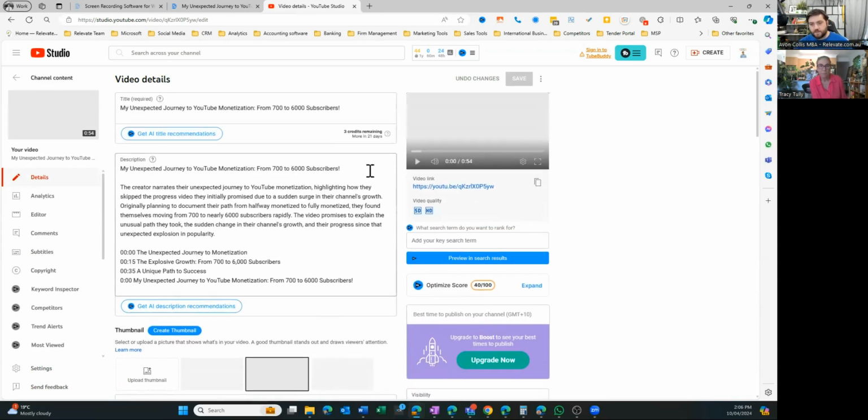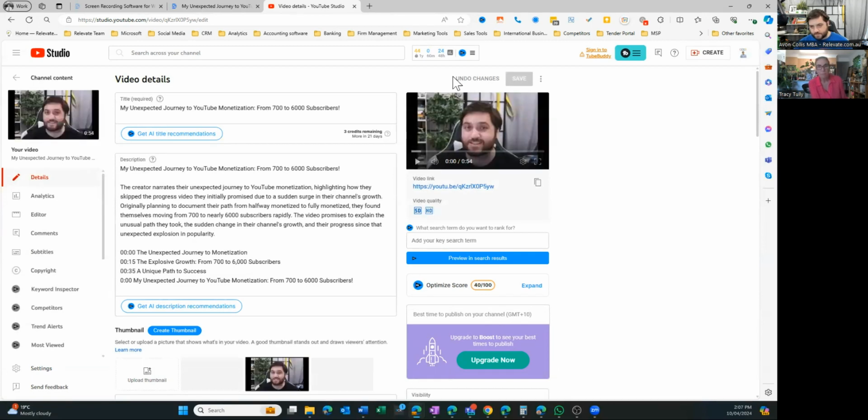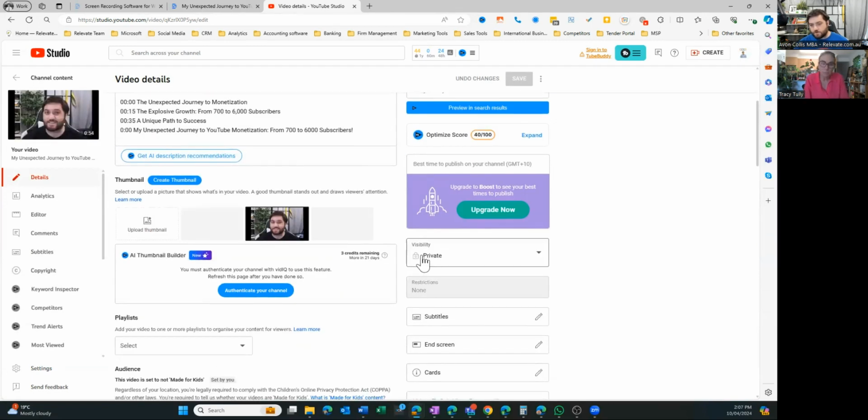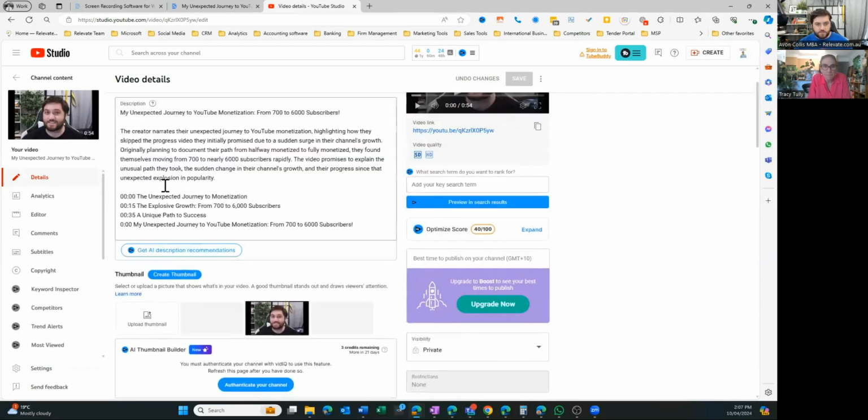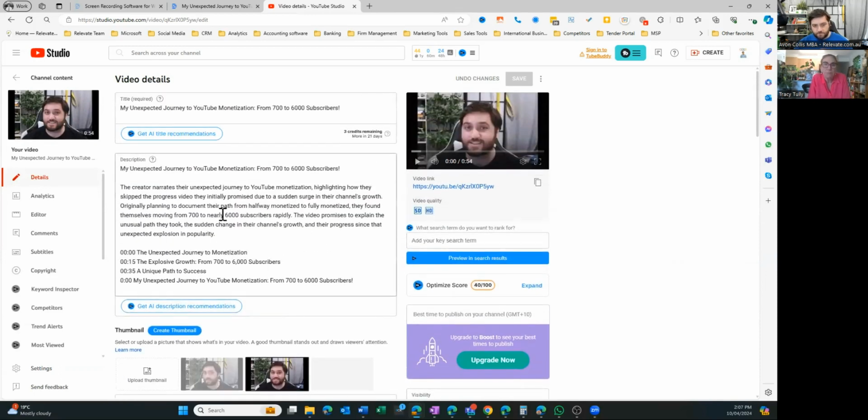It's still processing, but you can see the length is correct. The thumbnail or the screenshot images are still coming through, but now we can start to see some of that appearing. If we scroll down, we see the visibility is private. We can see that our description came through from the AI script, but as I mentioned before, it is AI. It's not that fantastic, but it is a great starting point.